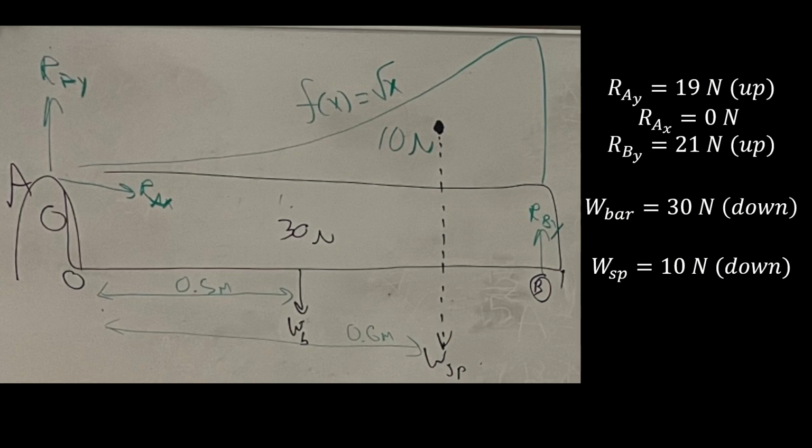Now then, if you were to write your answers of your unknown forces, what I would ask you for your class is to write down all the forces and their magnitudes, and also in parentheses you could use an arrow like an up or down or left or right arrow, or in words just write the direction of that force within our free body diagram.